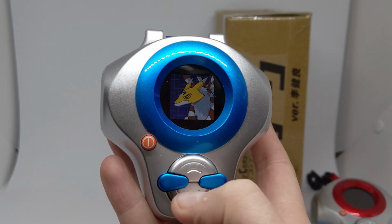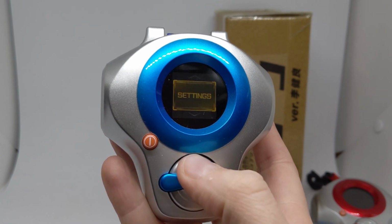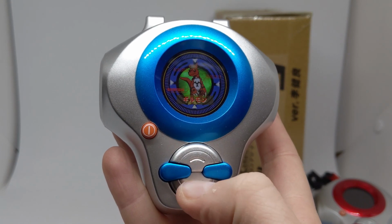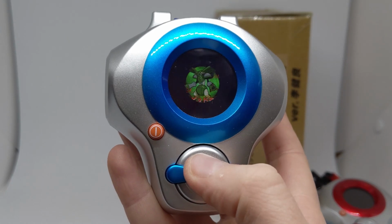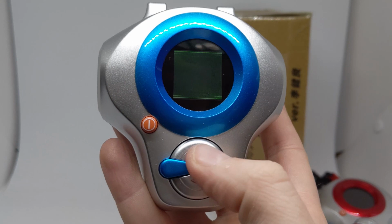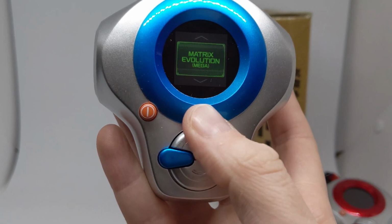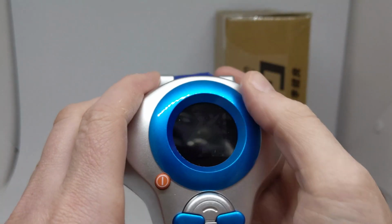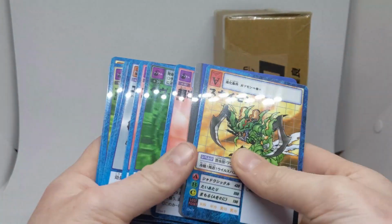We've got the Digimon search. We've got the Digimon Explained, which I'm sure is the exact same. It even starts at Gilmon. So that's fairly the same. The evolution, which has us get the evolutions still with the terminology from the English dub. I wonder why they went with that. Maybe they're planning a more universal release. And then we've got the cards, which I'm not going to really bother slashing them because they should.